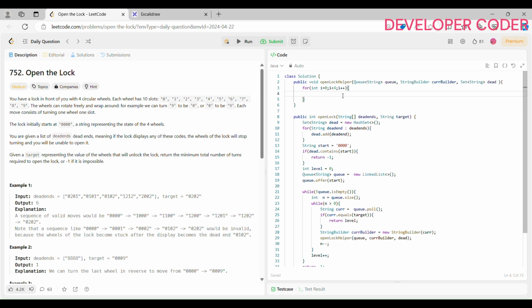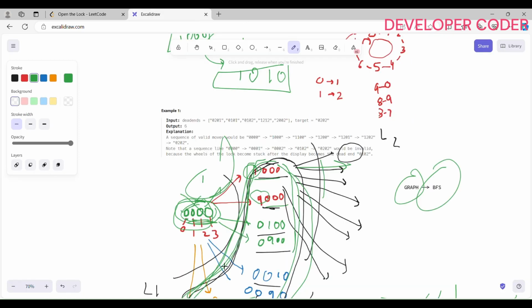First I am going to modify my character at index 0, so let's store that initial character. First I make the modification in this 000, then my new string builder is going to look like this, and the new string like this.